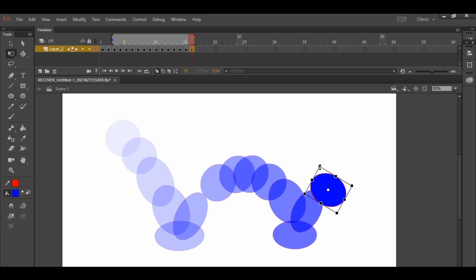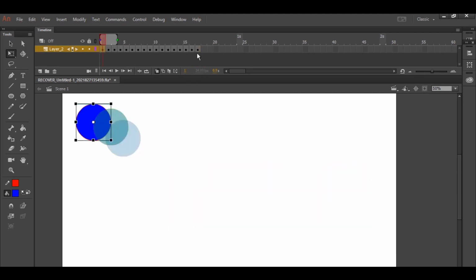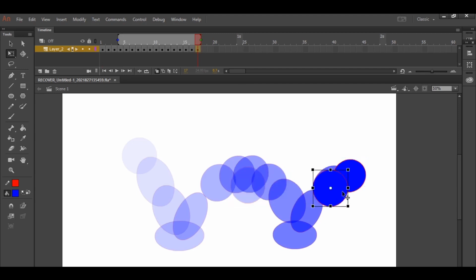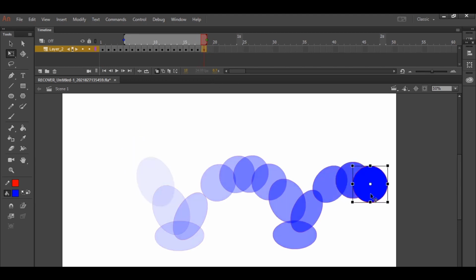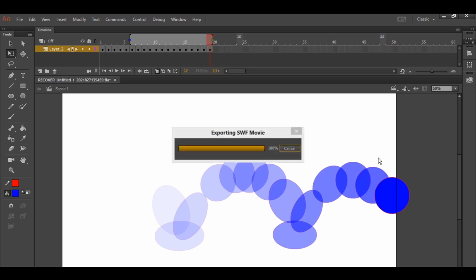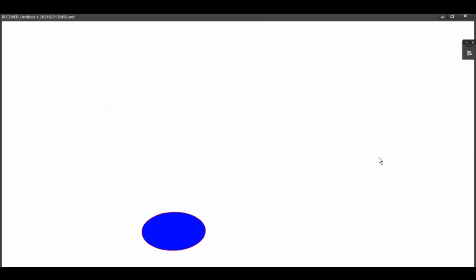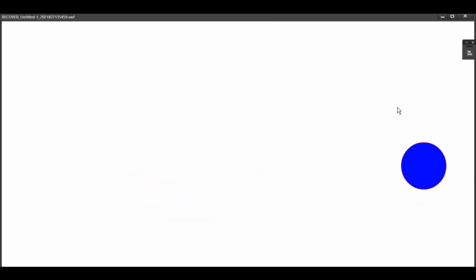We'll move it here. I am using the transform tool to do this, the shortcut key is Q, just changing the positions. If you feel like this ball circle is not matching, then go back to the first frame, copy this, Control C, and come back and say Control V, paste, and just change it. Consistency is very important here. So I'll go here and I'll go out. Can you see now? Control Enter. Okay, this is our animation using only keyframes.